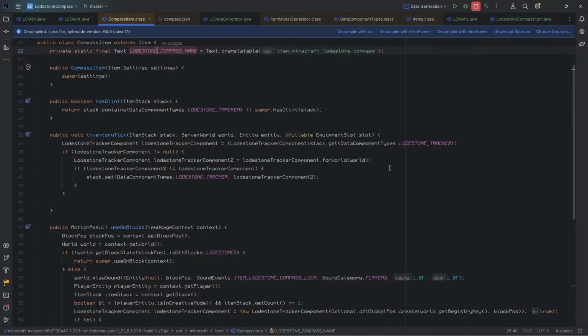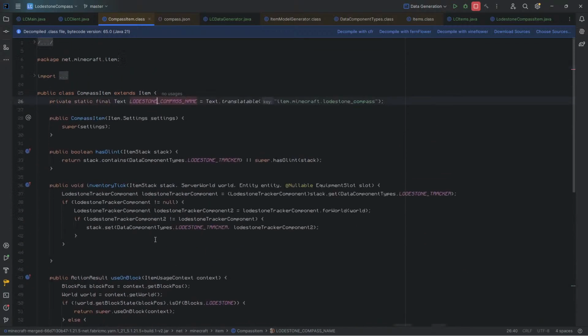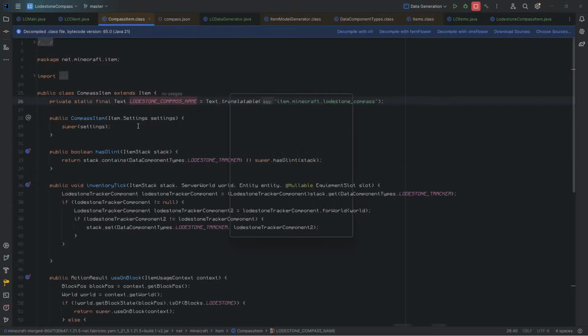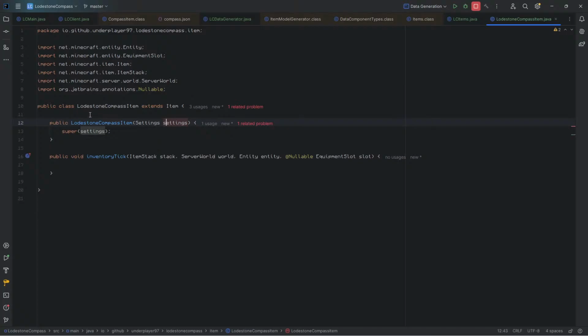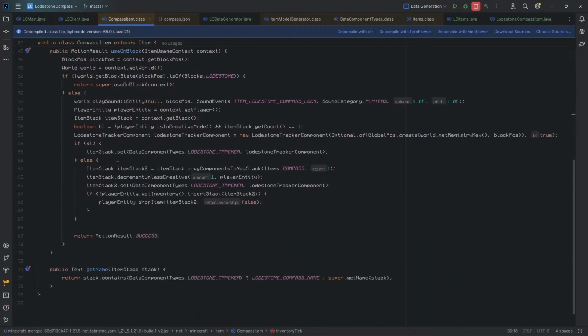I won't really deal with any of the things. There isn't really anything else you need to do for this item. It's just public compass item settings, settings, super settings. I just have this ticking.